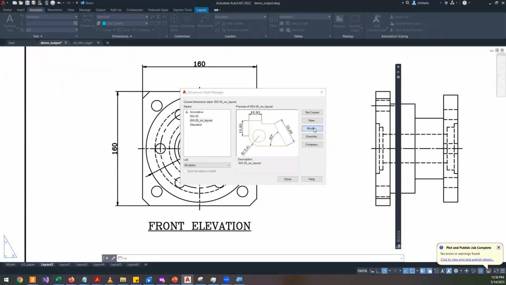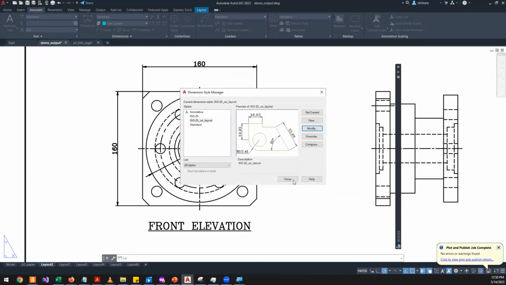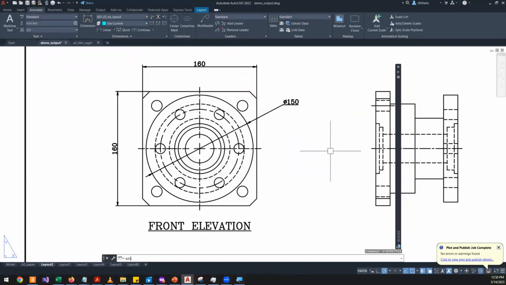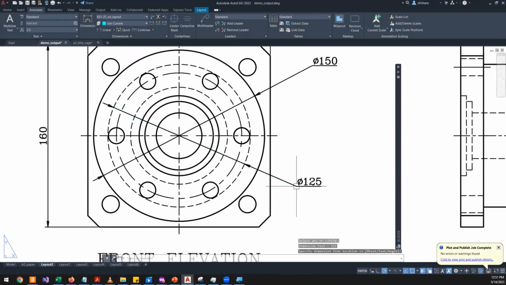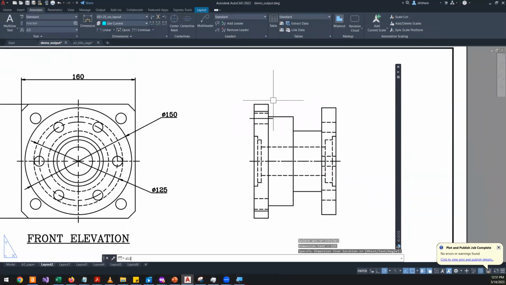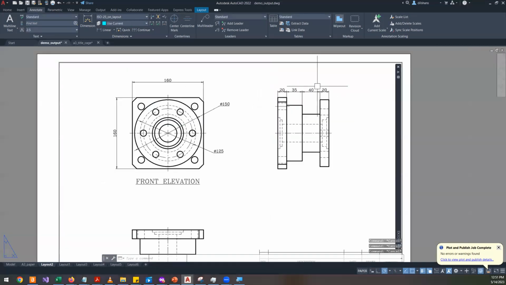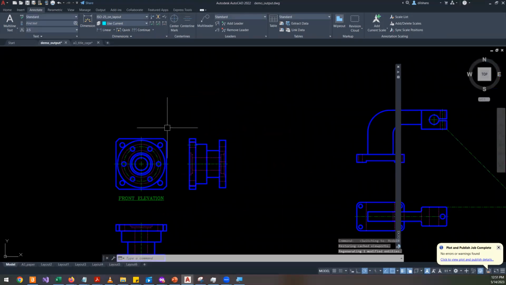Set current, modify, like this. Okay, so these dimensions are on the layout. If you go to model space, see, you don't see the dimension.